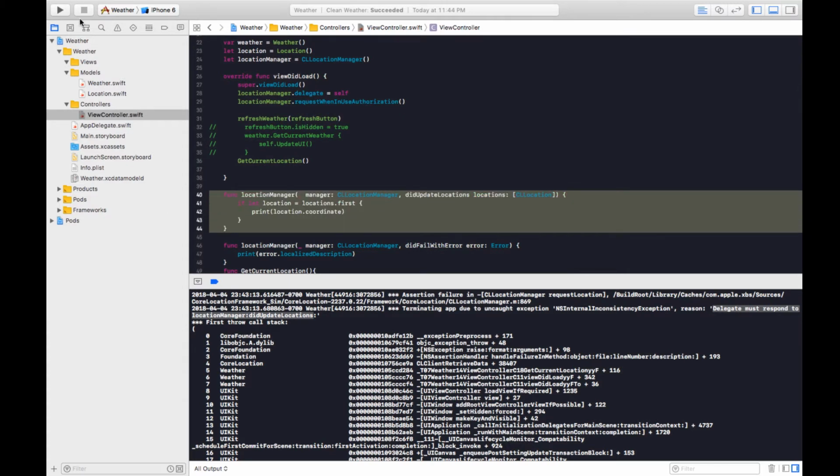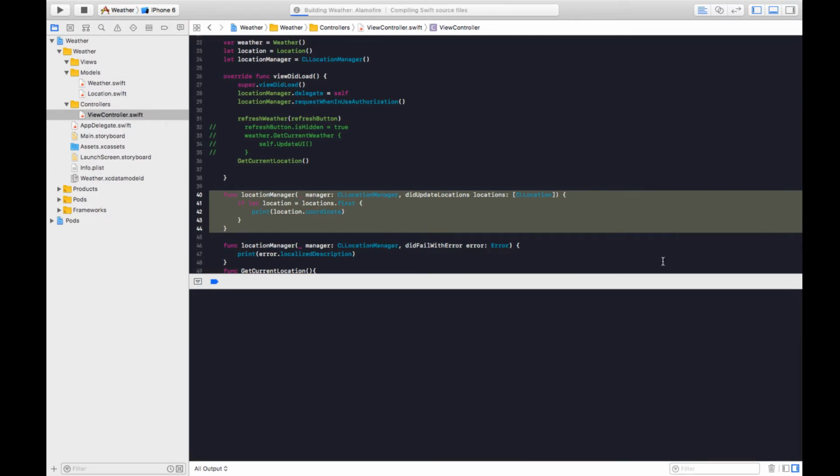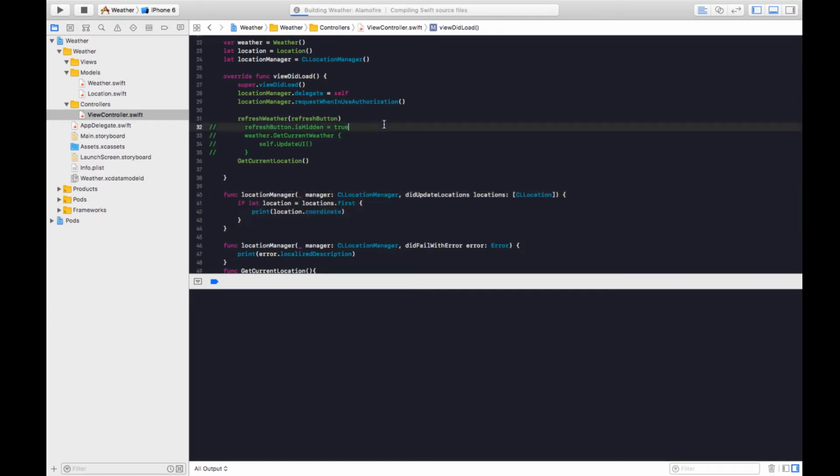Let's hit play. Let's see if that was our only issue. I don't know if we're gonna get our coordinate just based on that, but it shouldn't cause a crash, I hope. Since we gave it a delegate now, we requested in-use authorization. We added the description to the plist.